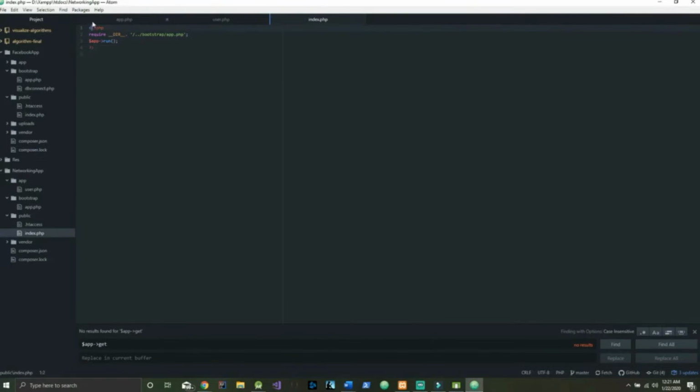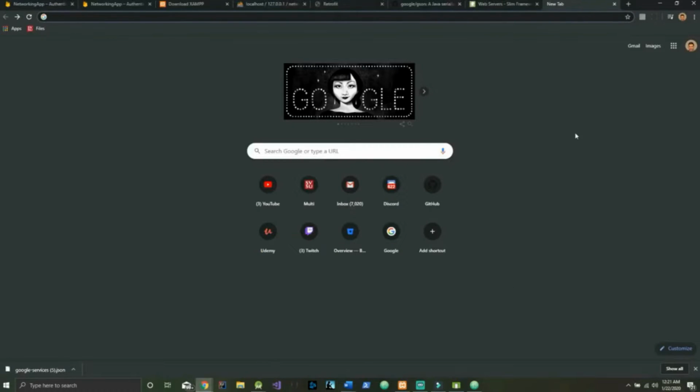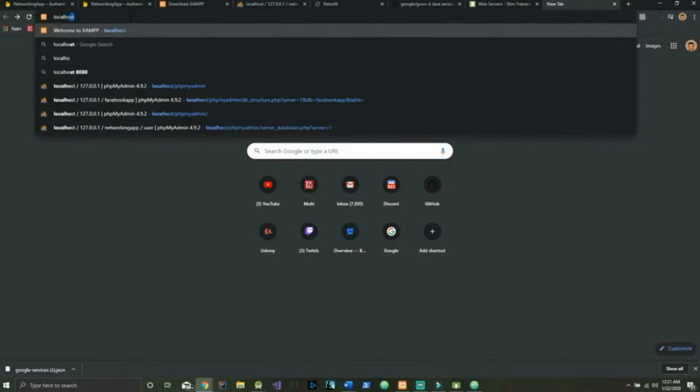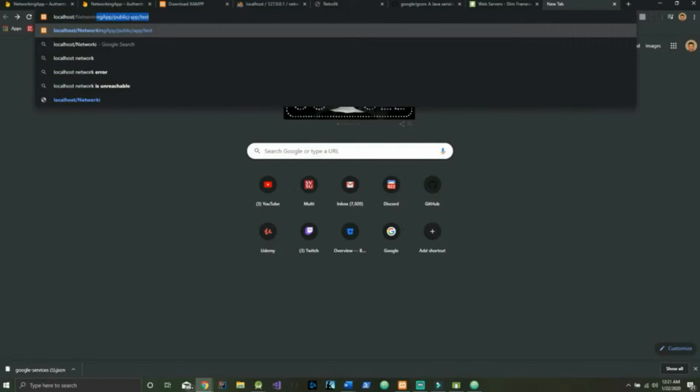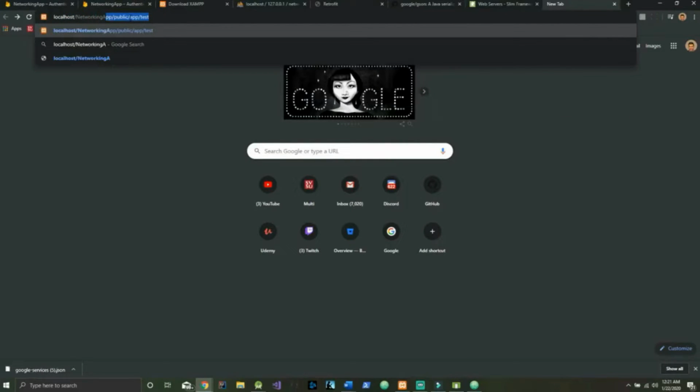What is happening here is we have an extra little brace, so we'll Control S, make sure it's not in our other files, get rid of that, hit Control S, get rid of this one too, and Control S. So let's go back to our tab and retype what we just had: networking app slash public slash app slash test, and we see that we have hello world.